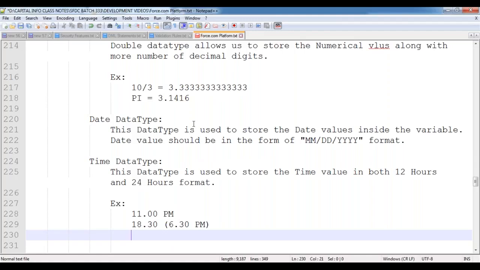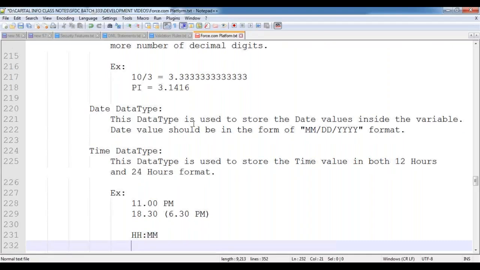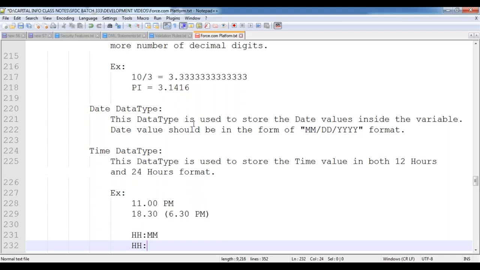Whenever you are storing this time value, we can store the time in terms of hours and minutes. And we can store the time in terms of hours, minutes, and seconds.